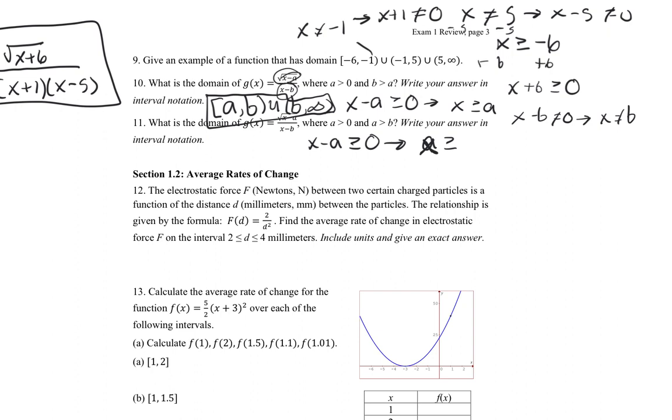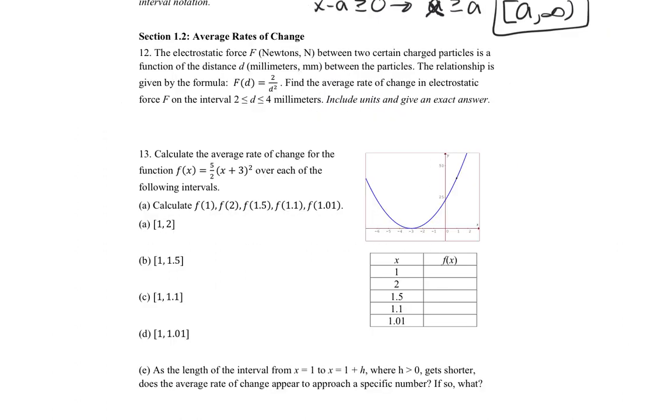And so if we think about this, this means that a has to be our leftmost point. It has to be our smallest x value, right? So if b is smaller than a, then that means that we won't even have to do a setup for this because our domain can never hit that b point. So our domain is just going to look like starting at a and going to infinity.